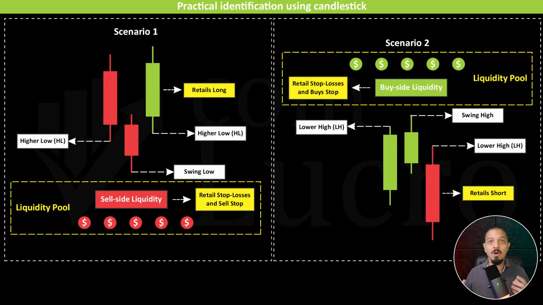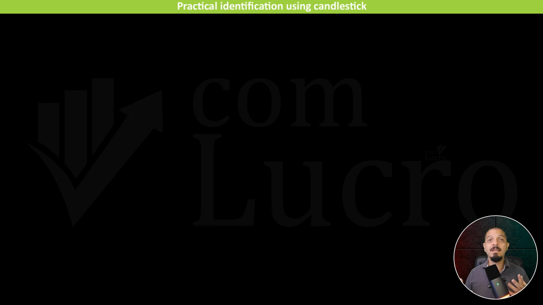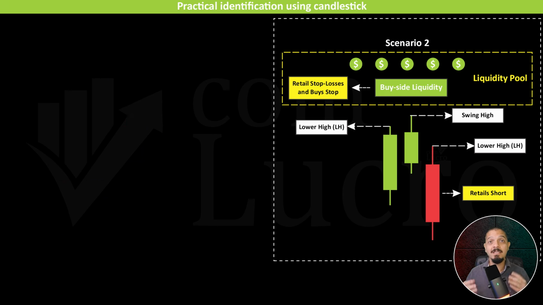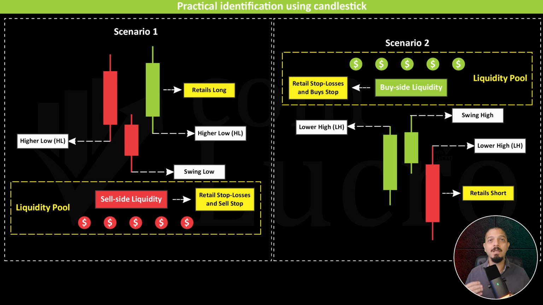If someone takes a long position, in this case the first scenario on the green candle area, they are likely to place their stop loss at the recent swing low. Likewise, if they open a short position, in this case, the second scenario on the red candle area, they are likely to place their stop loss at the recent swing high. With this understanding, the resting sell stop orders located below the swing low are referred to as sell-side liquidity. The resting buy stop orders accumulated above the swing high are called buy-side liquidity.